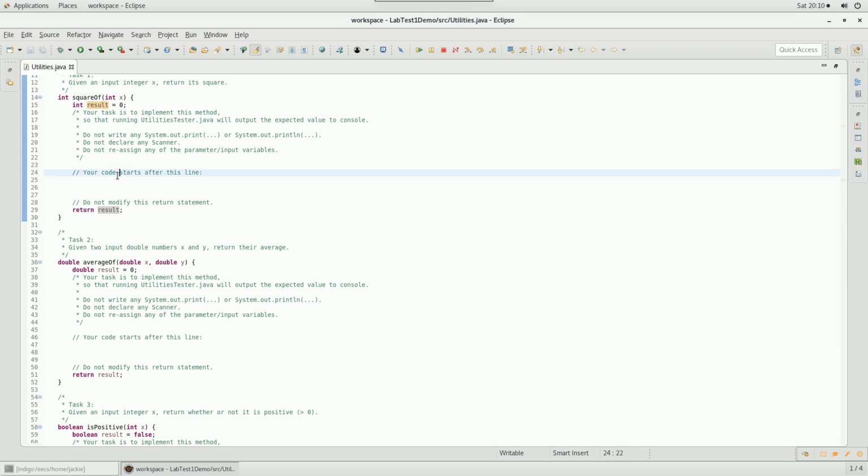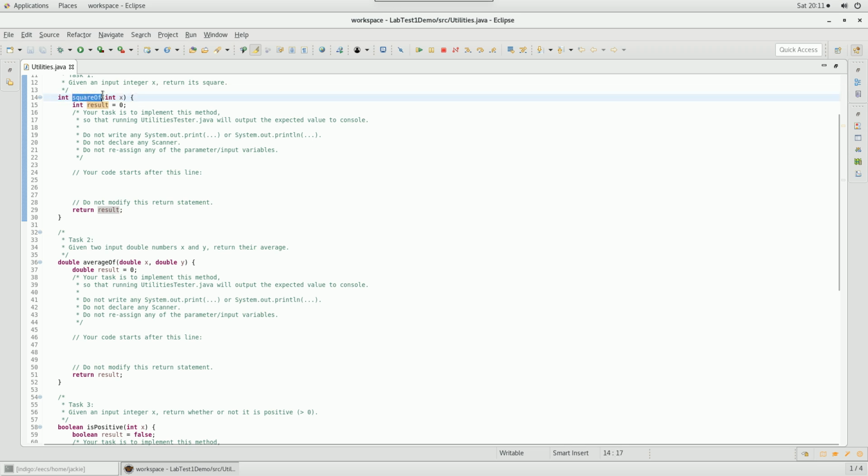For those of you who are not familiar with Java, all you have to remember is this. The name of this method tells you it's going to calculate the square of something. Within the parentheses is the input you're given to do your computation, and the type to the left of the method name is called the return type.